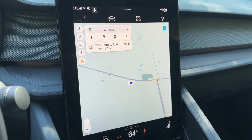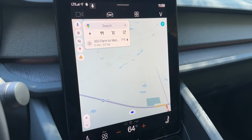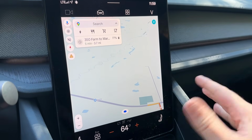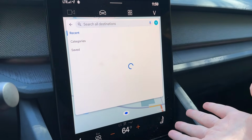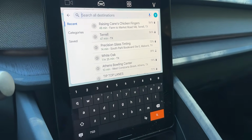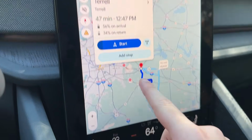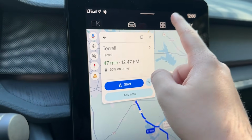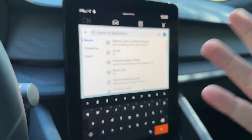I never use Apple CarPlay in this thing. Well, primarily because I use an Android phone now, but when I did use my iPhone, which is what I'm recording with, I never used Apple CarPlay because Google Maps is just so great. If I just type in a destination, it tells me my state of charge on arrival and when I get back. That's so good. And if I route plan to somewhere that's far away, it will do it for me.